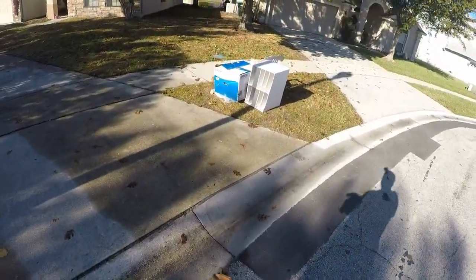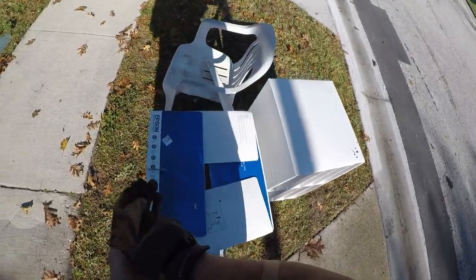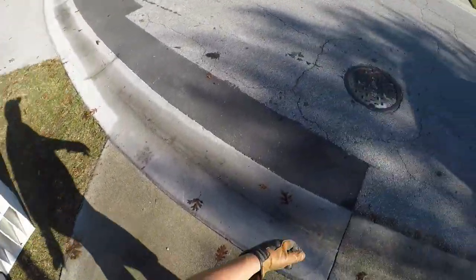Not sure if this box has a big old printer in it or not. We're gonna take a gander. Hopefully it's not just a box. Oh, it's got pillows in it. Even worse than a box that would be empty. Oh well.